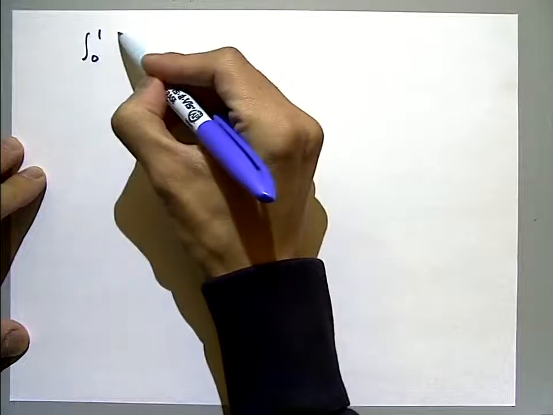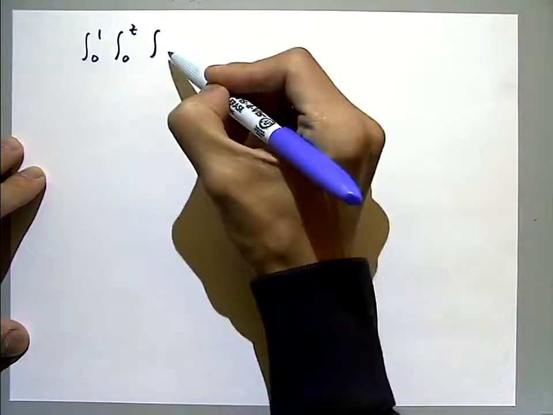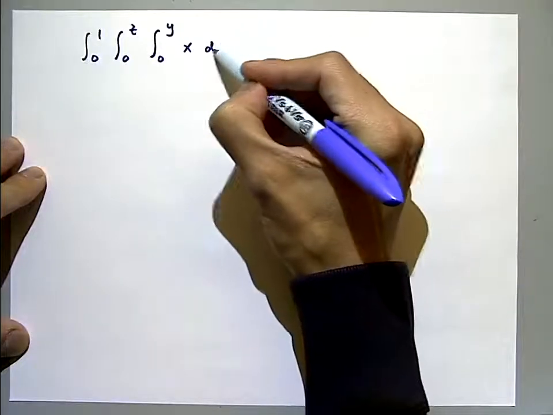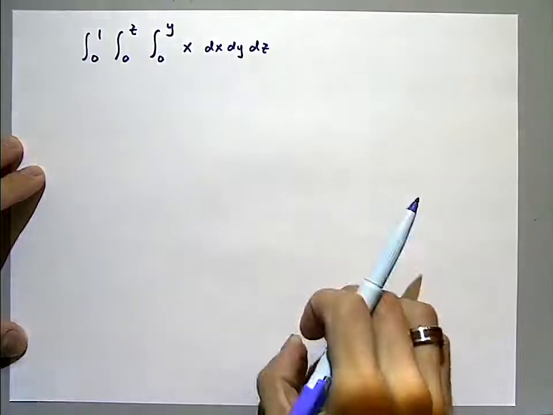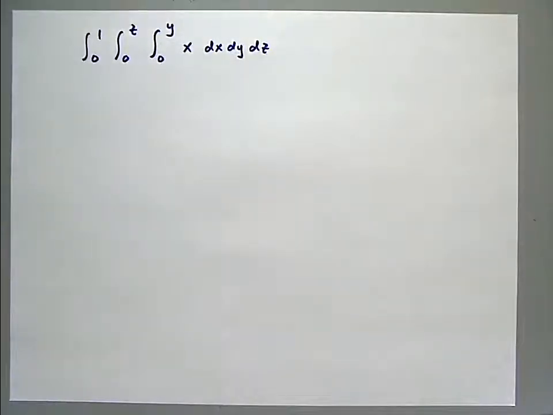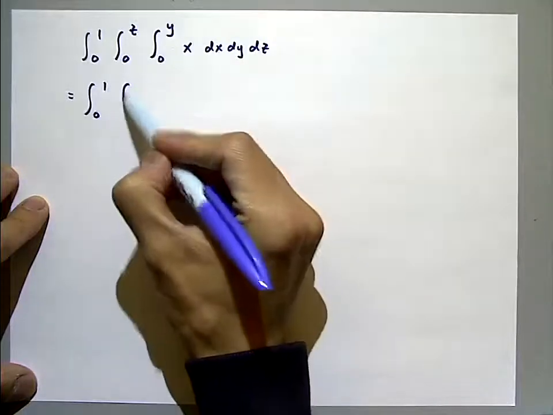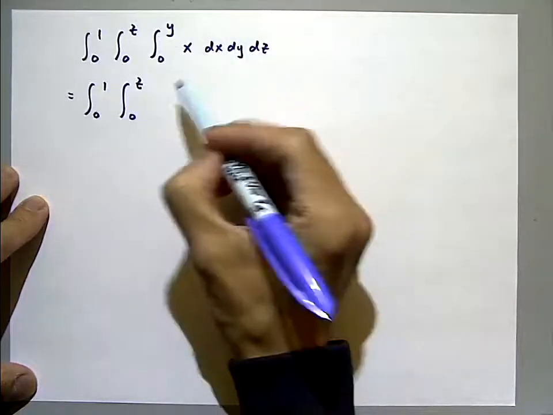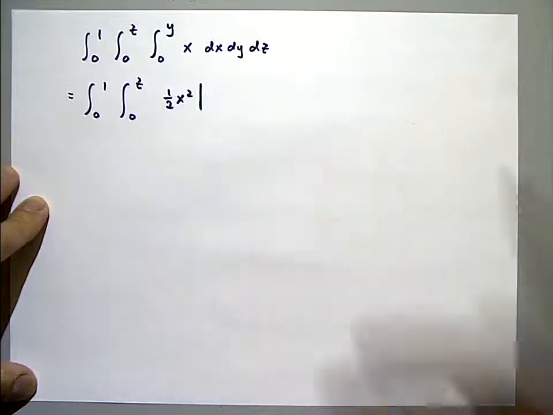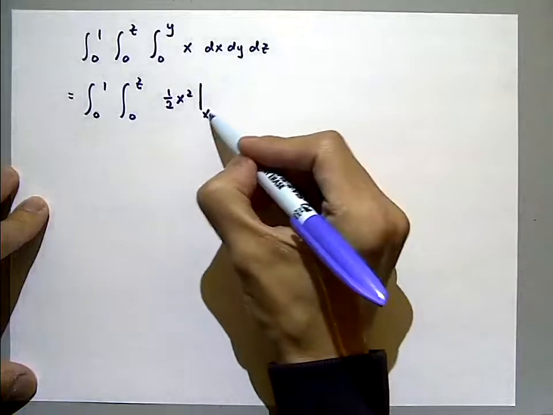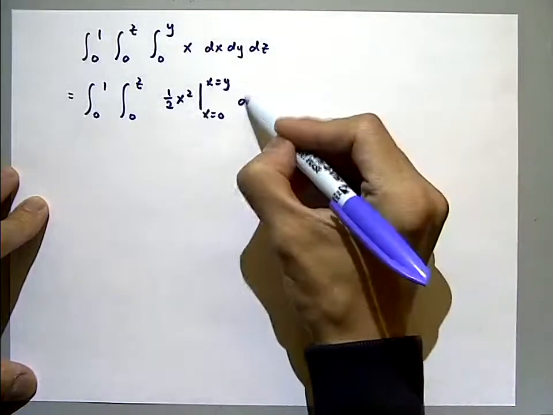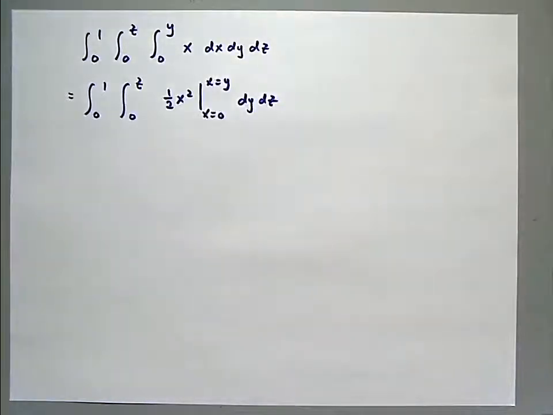Now mechanically, you handle a triple integral just like how you handle a double integral. So for example, if you have this integral right here, you treat it exactly the same as if it's a double integral. You integrate inside out, right? So this would be 0 to 1, 0 to z. x dx is 1/2 x squared. And now you've got 3 variables to track. So you really have to be careful what you're substituting in for what. With a double integral, you can probably keep track of it, but as the number of variables grows, keeping track of these things is going to be increasingly difficult.